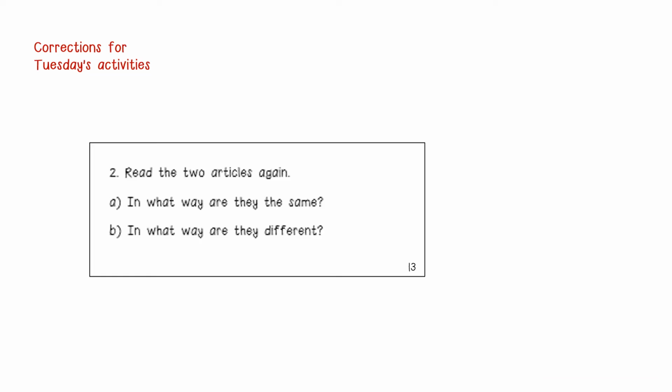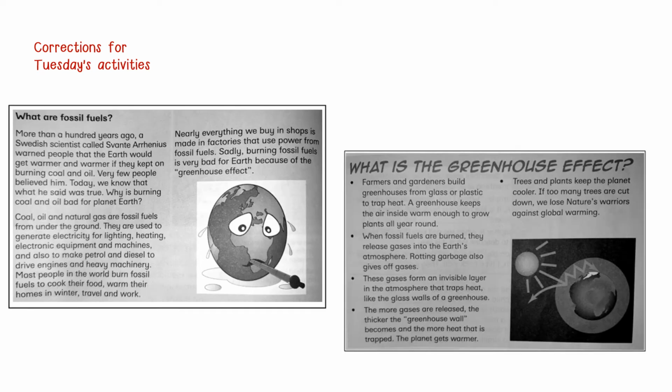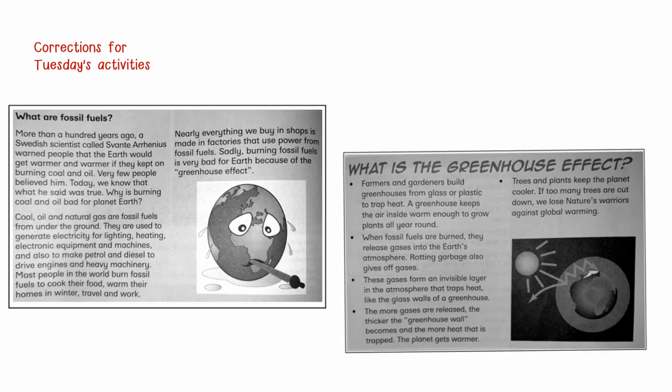Then number 2 on page 13 of your work pack says, read the two articles again. And the two articles we are referring to are the two articles shown on the screen. The first article was done on Monday and is about fossil fuels, and the second article was done yesterday on Tuesday, which is about the greenhouse effect.